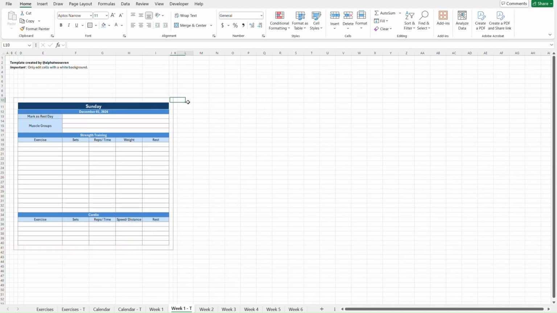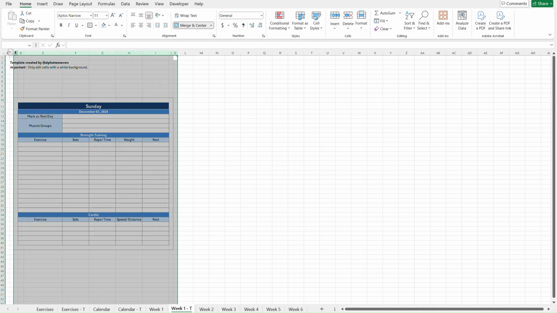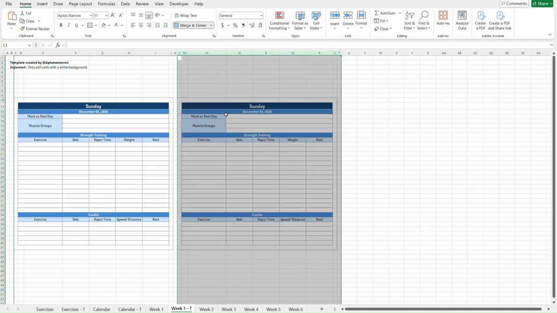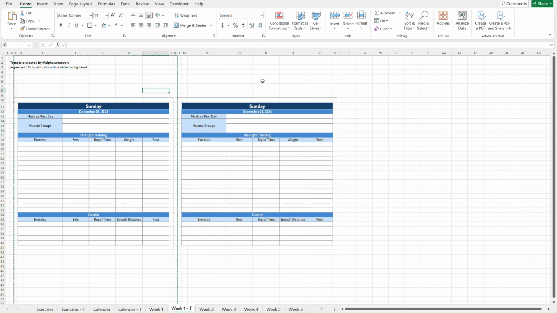And I'm going to copy all the way to K and then copy from B. So I selected the columns C to K, copy, and then I'm going to right click on L and put insert copied cells. And just like that, it was very quick and easy.